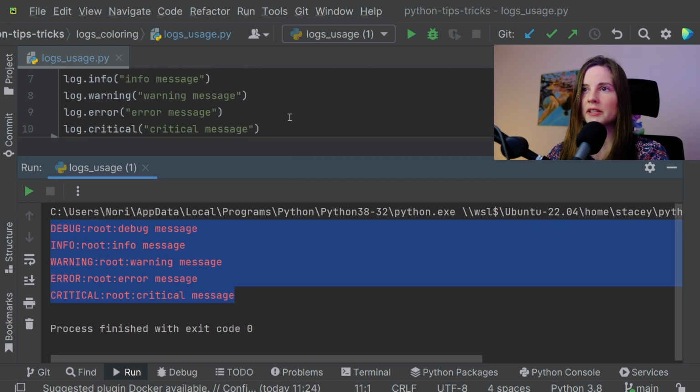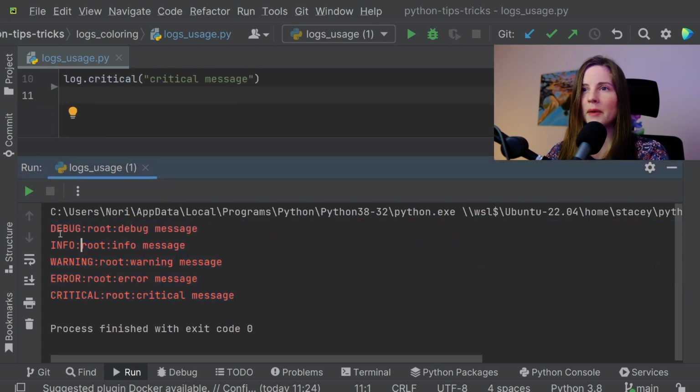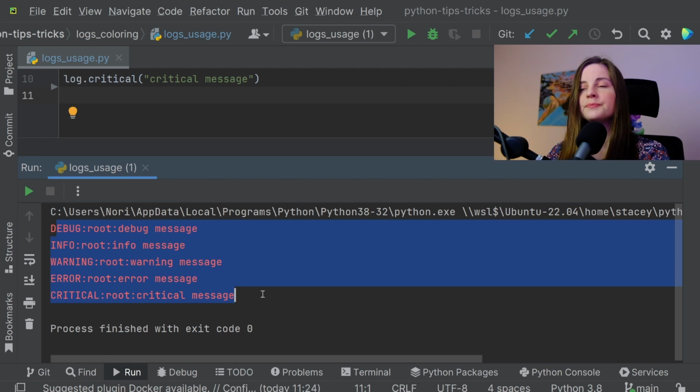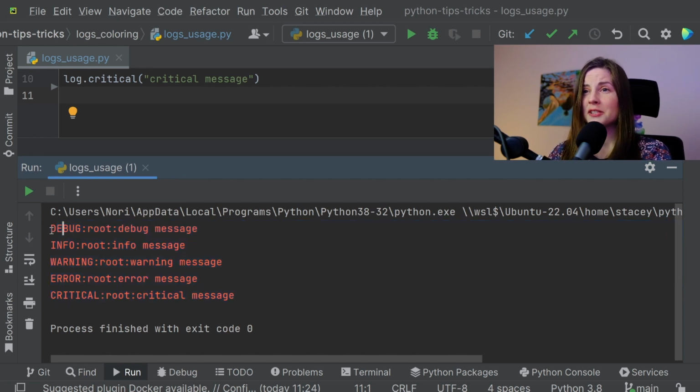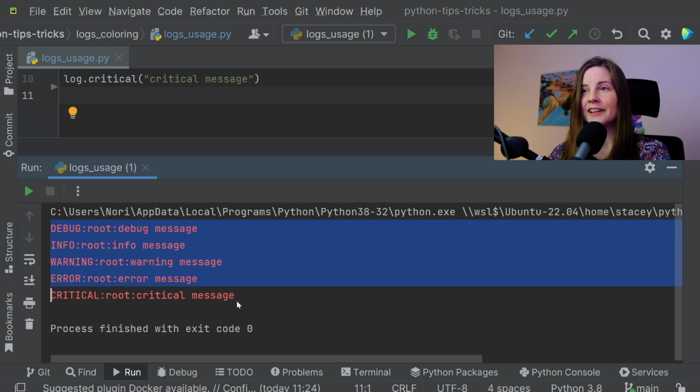So these are the ones, and all of them are in a single color. For some reason in PyCharm it's being shown as red. I really don't like it. I'm struggling with it. If anyone knows how to change it, please leave a comment under the video. It would be very helpful if we can solve it. But I will take a look myself because this is quite an annoying issue.